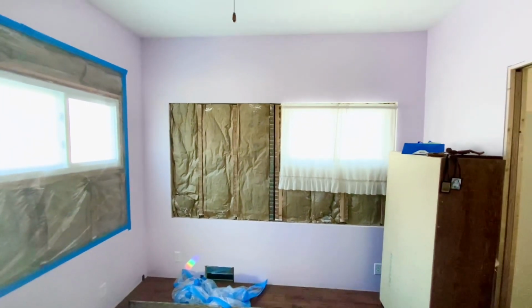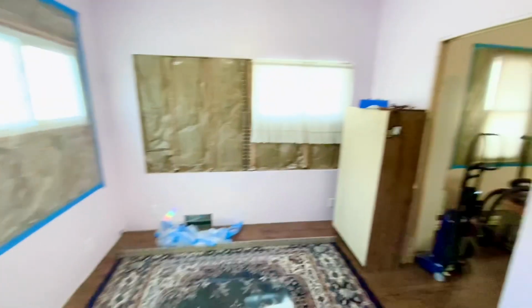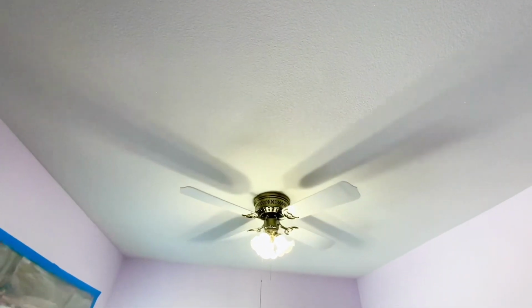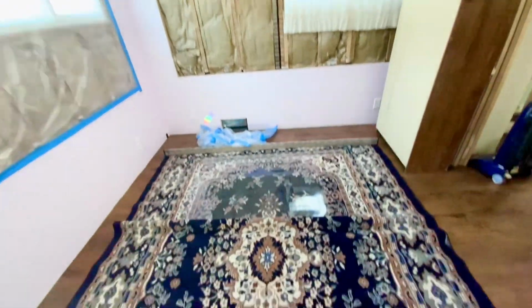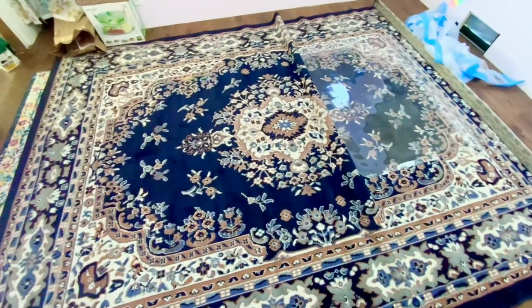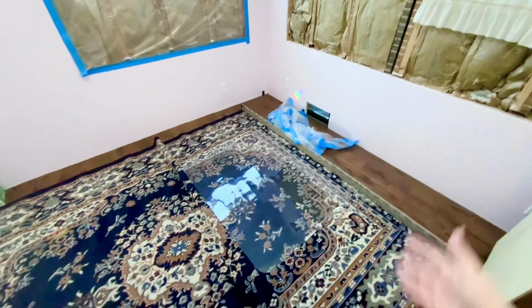This is kind of the current state. We have the ceiling fan back in. The glitter is on the ceiling. You can kind of see it there. Maybe I should turn the light on. But the fan works. The light works. You can kind of see the glitter now. Yes, we put glitter in the ceiling. Anyway, that bookshelf is just temporarily in here. This rug is temporary. This will eventually be going in our living room. Don't mind the mess. Clearly we are organizing, and the plastic fell off that window, so there it sits.